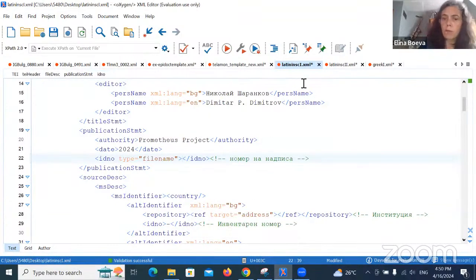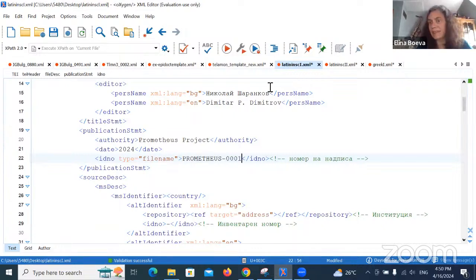So if we are working with a brand new inscription that isn't a part of an already published, established corpus, we can have Prometheus one, for instance.